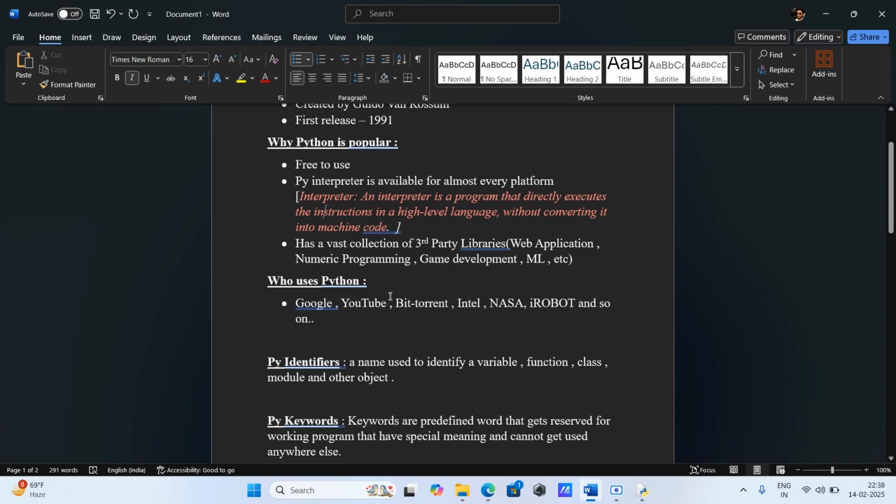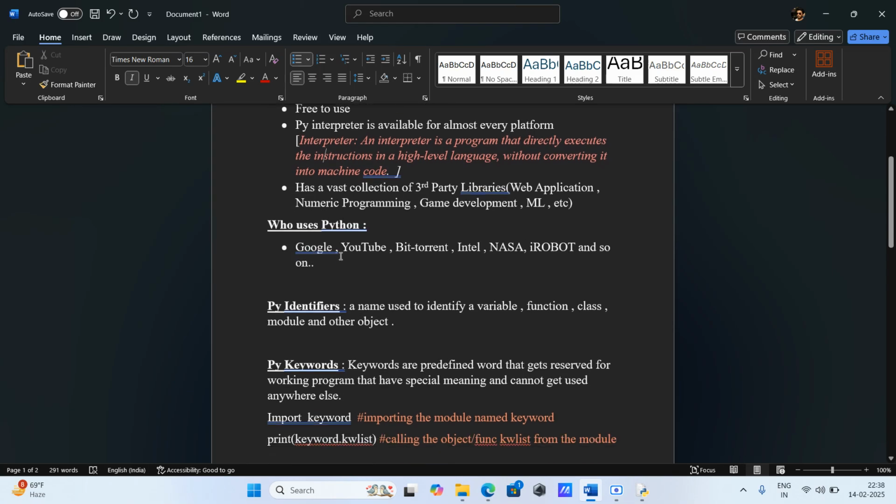Now let me tell you another important point: what are the MNCs that use Python? Google, YouTube, BitTorrent, Intel, NASA, iRobot, and many more companies. They use Python for their web development and app development and so on.